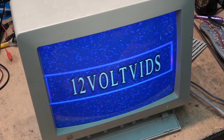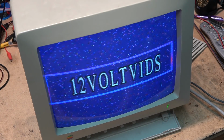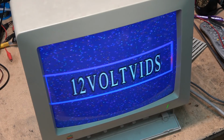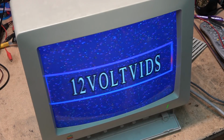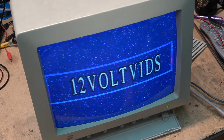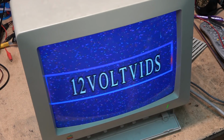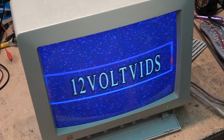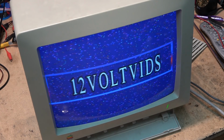I have two of these things, and I have the original TM1 as well. I had another one and a TM1 that was given to me to fix and sell, but nobody's ever bought it, so I'm kind of stuck with it. In the box, like new. Anyway, this little monitor here appears to be all fixed up. So I think we'll put it together.